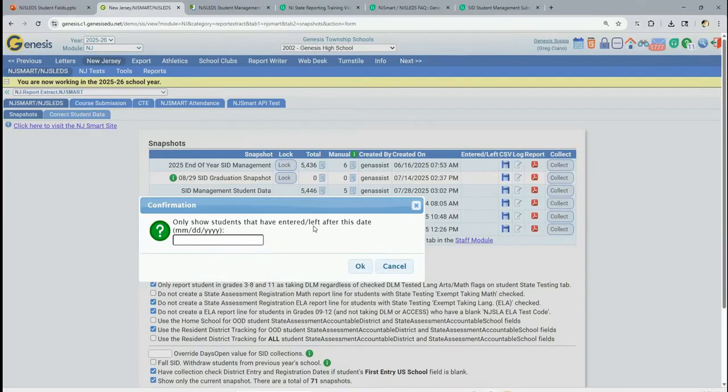That's really what you want to use here. All right, so it'll collect only your recent registration or enrollment changes after that date. So students who entered the district after the date or left after that date. This particular report also has the option to type in the word summer to collect only students who withdrew or graduated over the summer. So those are all your summer withdrawals. Okay, so it's a very different list of students you'll get depending on if you use those options before collecting the file.